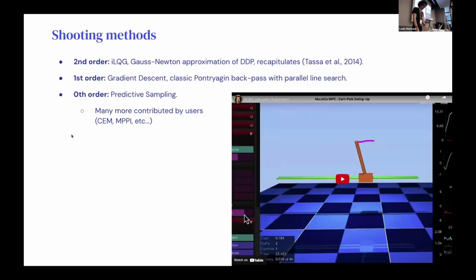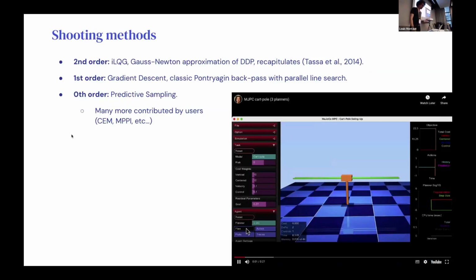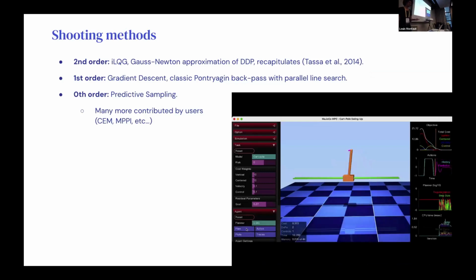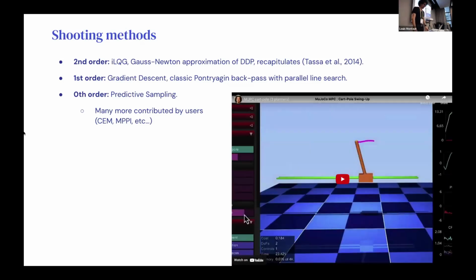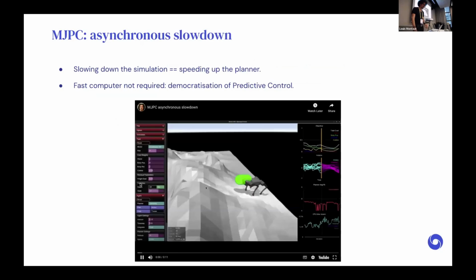In MPC, because nothing is learned, raw MPC, here is a bunch of shooting methods. When we launched this, we only had 3. Now we have lots. So this is LQG. This is gradient descent, just plain old gradient descent on the controls. And most interestingly, this sampling-based thing. And now we have lots more, CEM and PPI, all sorts of things.